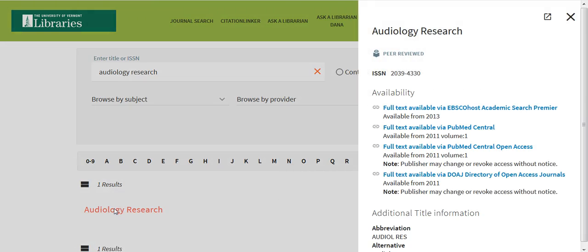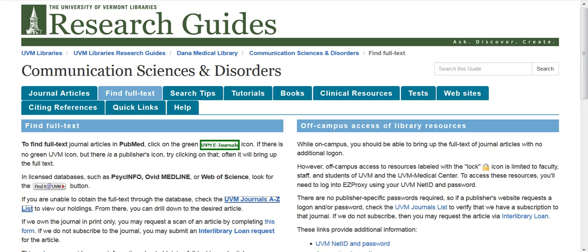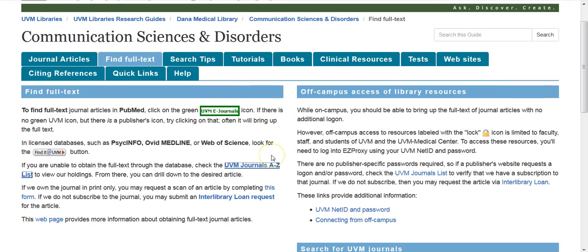Here you'll see that we have access to this journal through 3 different sources: EBSCOhost, PubMed Central, and the Directory of Open Access Journals. So if the article isn't coming up through one source, you might have luck with one of the others.